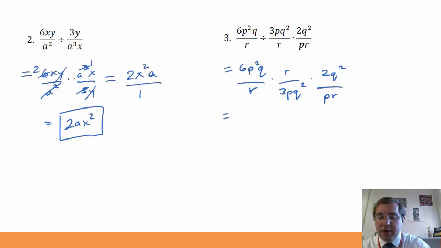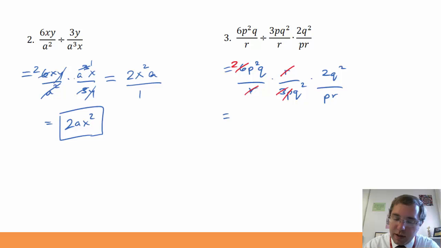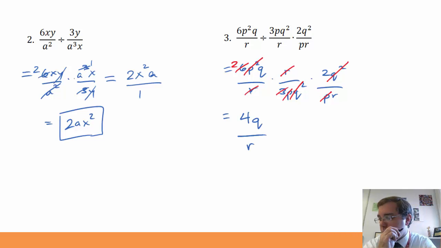Now we've gotten rid of the division, so let's cancel common factors. We've got an r on the bottom, which cancels with an r on the top. 3 cancels into the 6, leaving us with 2 on the top. There are 2 p's on the bottom, which will cancel the two p's on the top. There's a q squared on the bottom, which will cancel with a q squared on the top, but leaves us with a q still on the top. I think I've canceled everything that I can cancel. That leaves me with 2 times 2, which is 4, and a q on the top, and simply an r on the bottom. 4q over r.